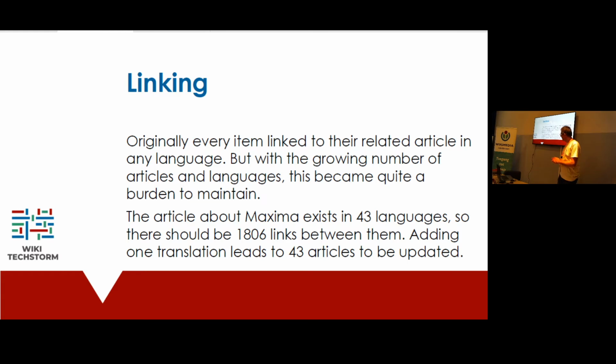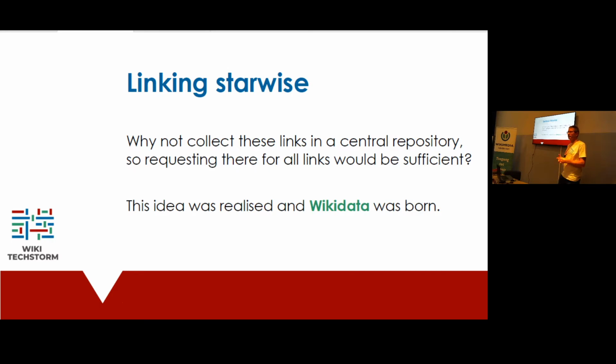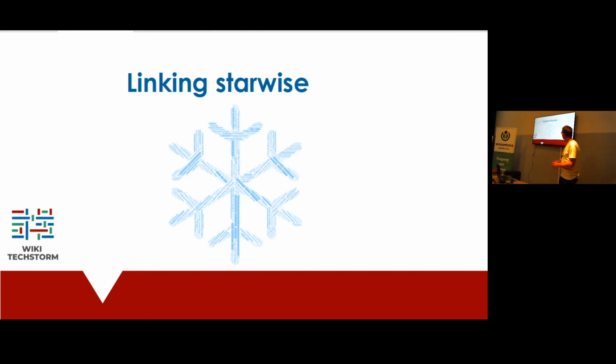So one came up with the idea of bundling all of it. How can we solve that? Well, we can make a star of links, getting all links in one place, linking from there to whatever. That was one of the ideas about Wikidata, how it started, how most people got into it. Later on, we said, if we have a collection of links about Maxima, we can also put more information in it. We can put her name in it, her country, her place of birth, date of birth. So this is still about linking, star-wise, much easier.